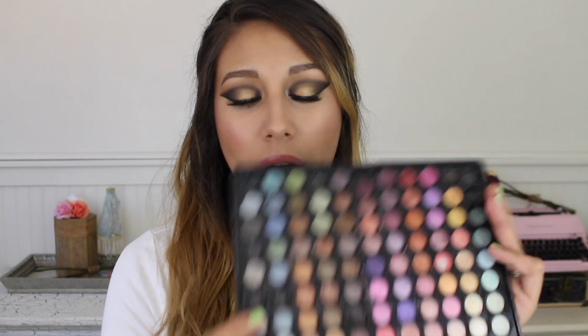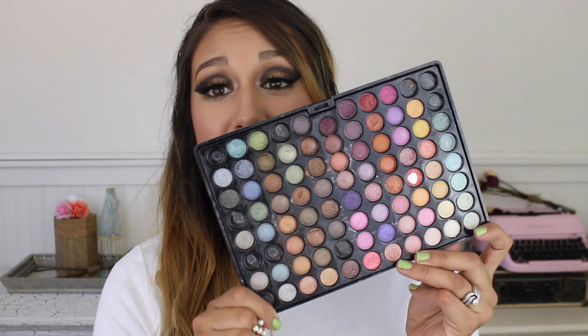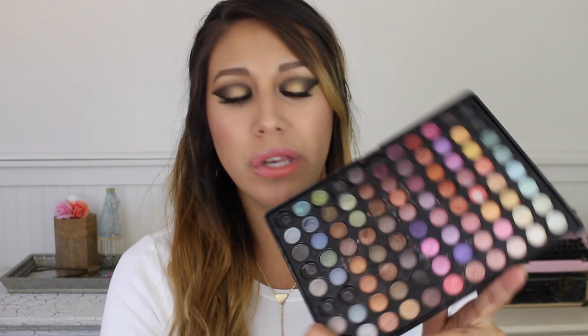I mean, a lot of companies have a hard time with matte shadows, and BH, for some reason, they got it, man. And the tropical shimmer one is the oldest palette that I've had, and so I completely broke off the top. And I've dropped this so many times that some of the little pans have popped out, but this has probably one of the most gorgeous, unique colors that BH Cosmetics has, I feel like. Because a lot of their shades are so shimmery, almost metallic, but they're so unique.